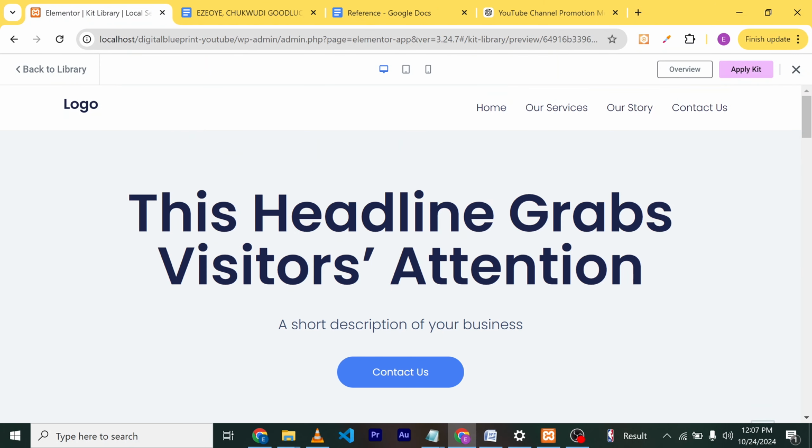Okay, so I think I'll go ahead and connect this. And just give some time to load, guys. So this all depends on your network speed. All right, seems as if we are successful. So right here, I'll just go ahead and click on apply all to apply our entire kit in our website. As you can see, it's already setting up and everything. I'll just go ahead and enable this, and as you can see, it is already setting up our kit.